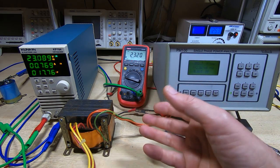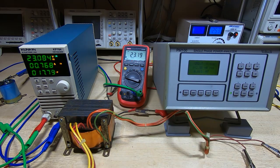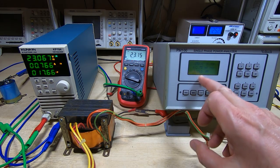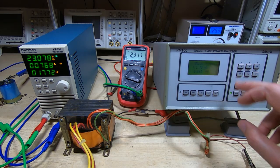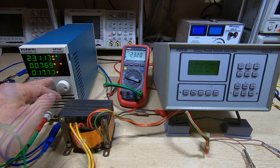So I'm overdriving them a little bit here just to make sure that we are on the safe side of operation. And also, of course, I'm only powering one rail at a time, so I want to put a bit more load on this just to make sure we've got a bit of overhead. As we can see, we're getting about 3/4 of an amp, and the voltage is up at 23 volts, so that's fine, no problem there. And also very promising is the power factor is 0.813, which is very good. So if we look at it in terms of VA, 28 VA, and we're using 23 watts, so that's an extremely good power factor.